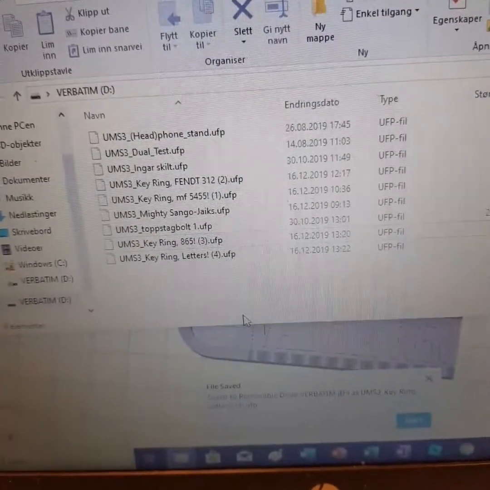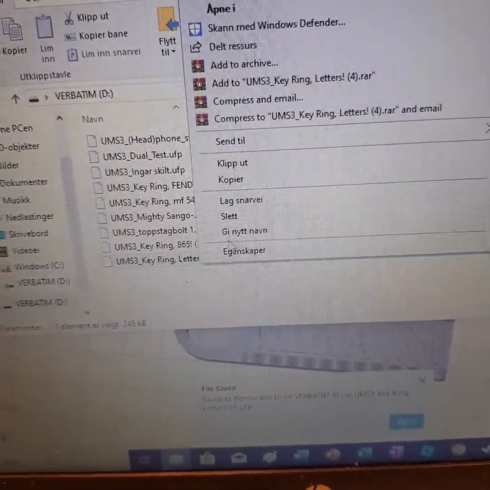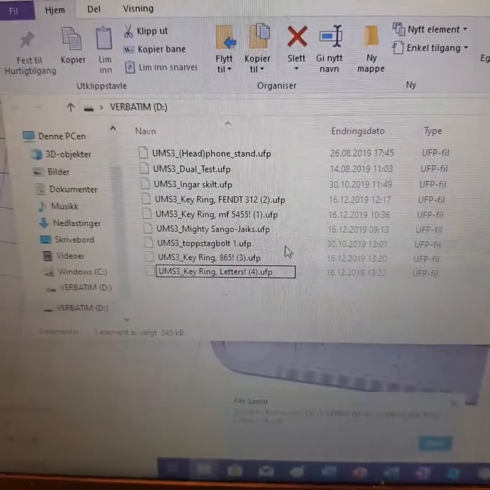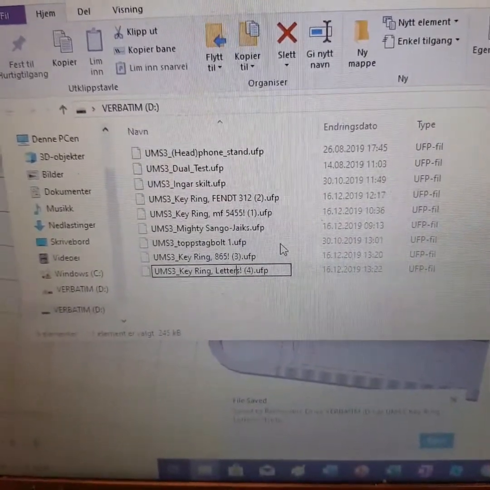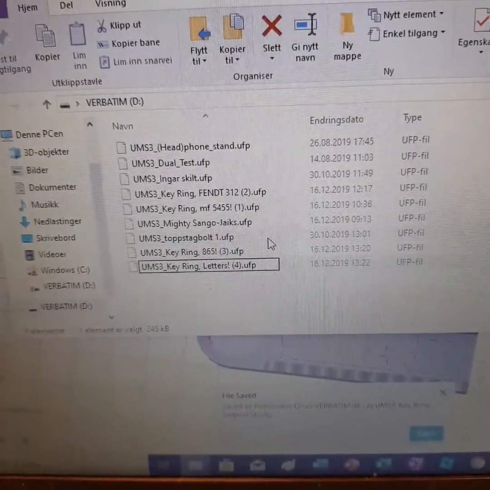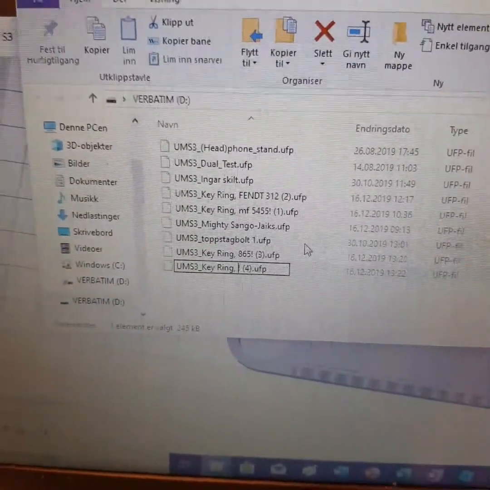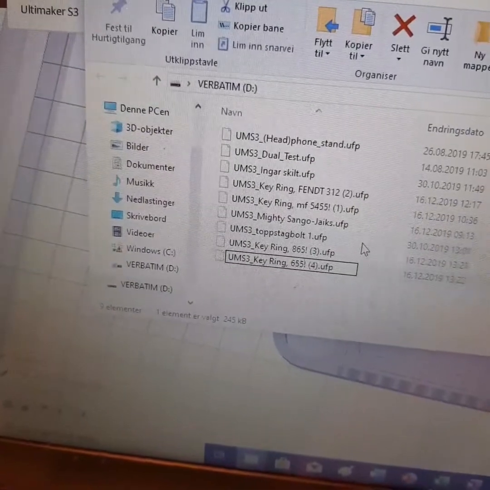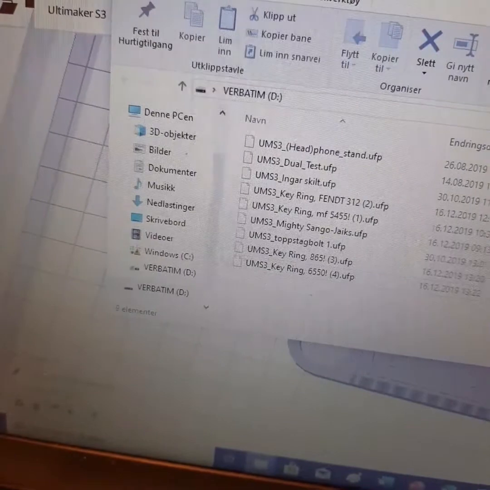Then we are naming after the number in the ladder. Give it a new name. Move it over here. Let's type in 6550. There we go. That's done.